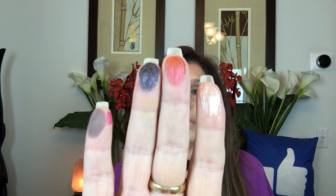So you have 3 shimmers. They're really satin shimmers, so they just have a little bit of spark to them. It's not like heavy glitters or anything like that. And the last one is a matte on the top. So those are the first 4 that are on here, and I will just swatch them on the back of my hand. And this happened to me last time too. The brown one on the end seems to need a second little swipe, and then you're able to see that it's a lot better when I do that.